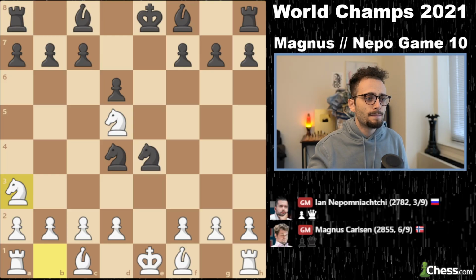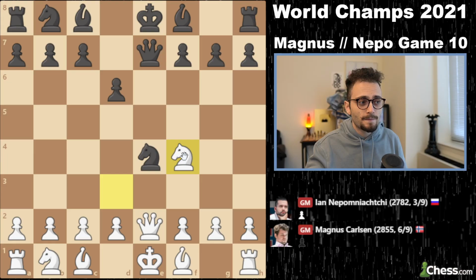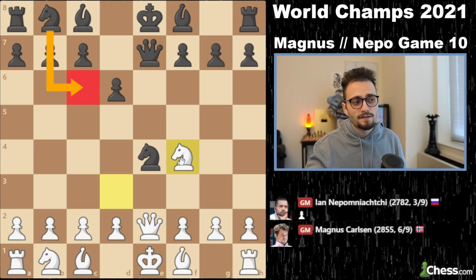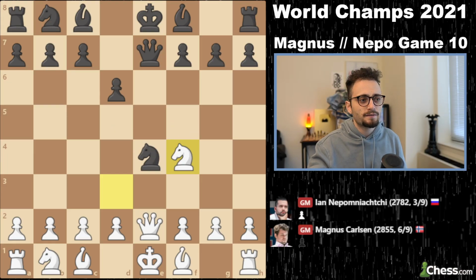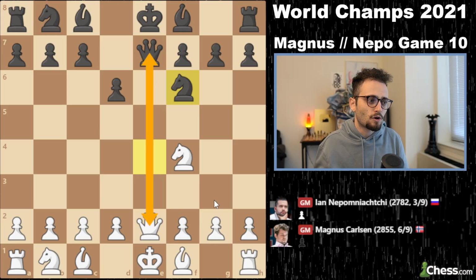But in this game, we got knight f4, and knight c6 is definitely a pretty provocative move, but here we get knight back to f6. So Jan is not really interested. He just has the queens stare at each other.